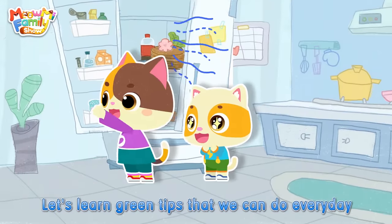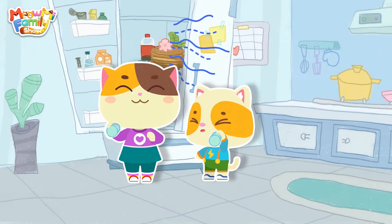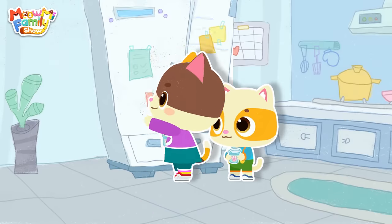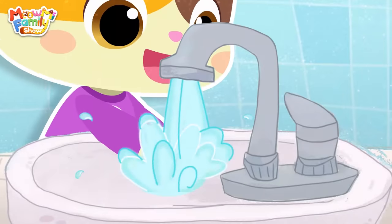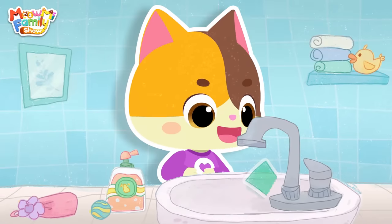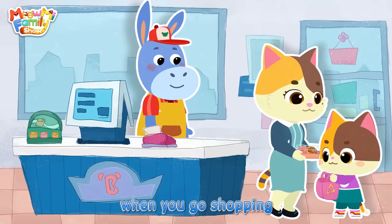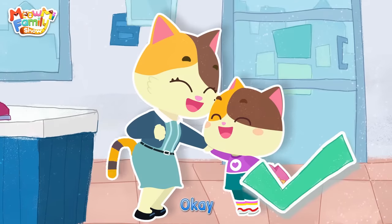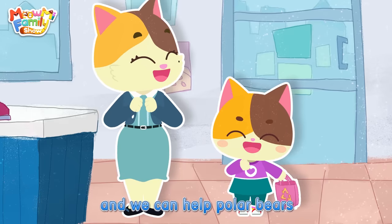Let's learn green tips that we can do every day. Turn off the electronics. Okay. Turn off the tap. Okay. Bring your shopping bag when you go shopping. Try to use fewer disposable items. Okay. Let's do it together and we can help polar bears.